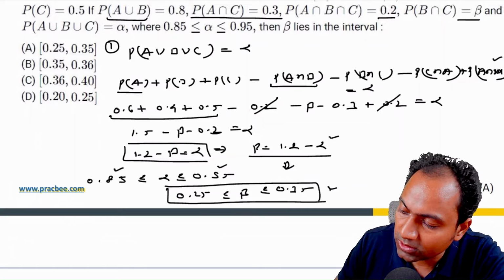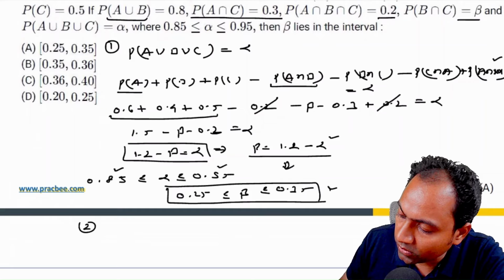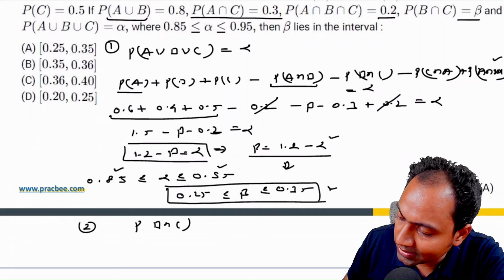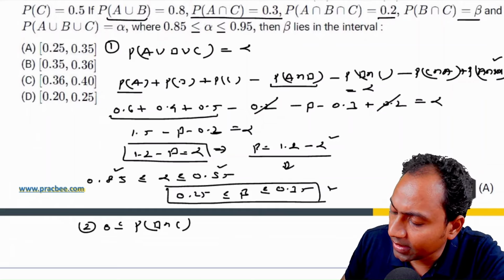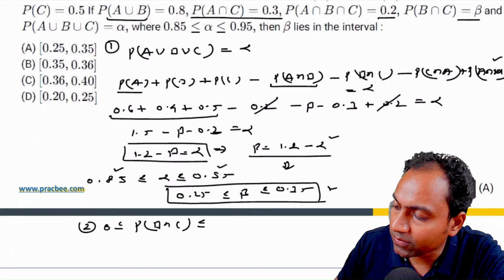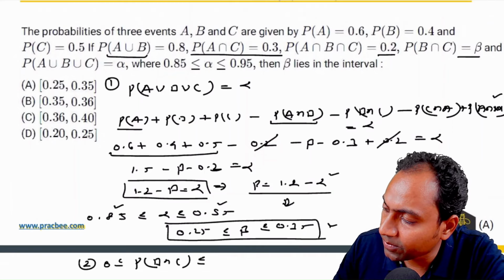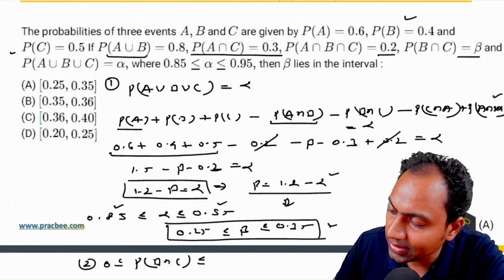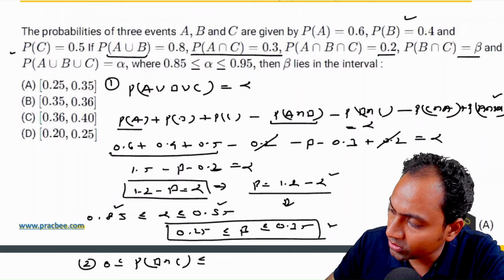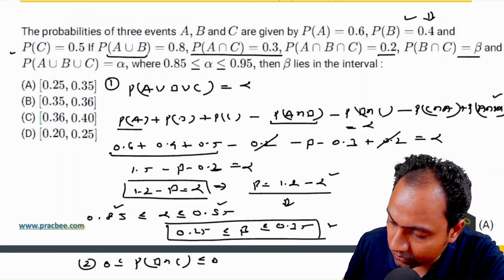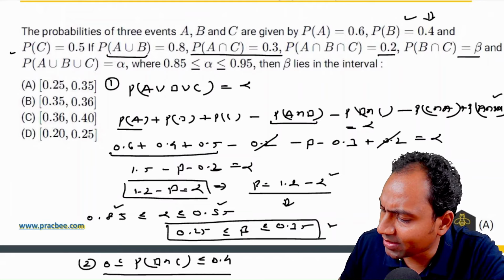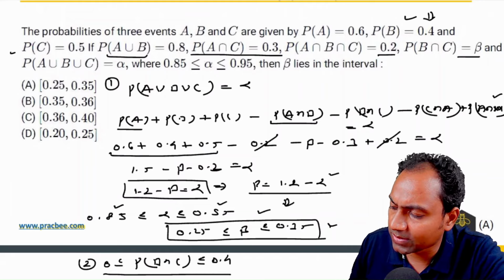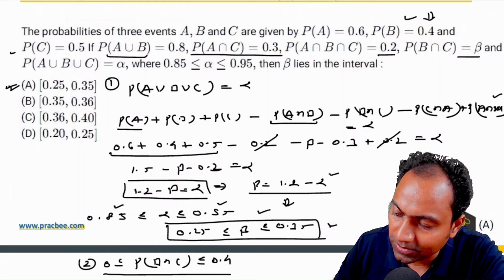So this was the first condition. Check the condition for probability of B intersection C. So this probability needs to be greater than or equal to 0 in this case. And the maximum value can happen when the smaller of set B and C is a subset. So this value is the smaller one. So this becomes 0.4. So this is the value where it can lie. But this is well under whatever is given to us. So this becomes our answer. So A option is correct.